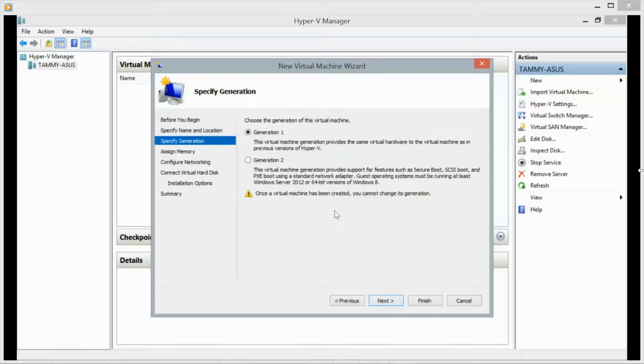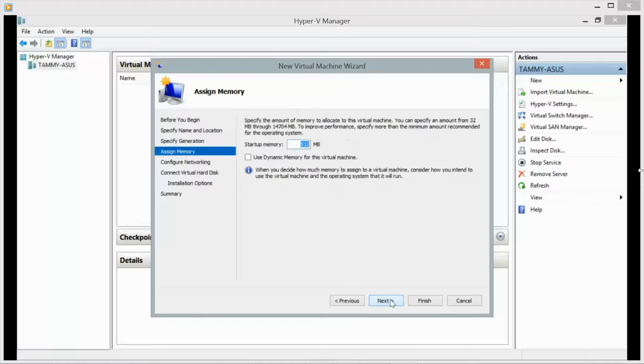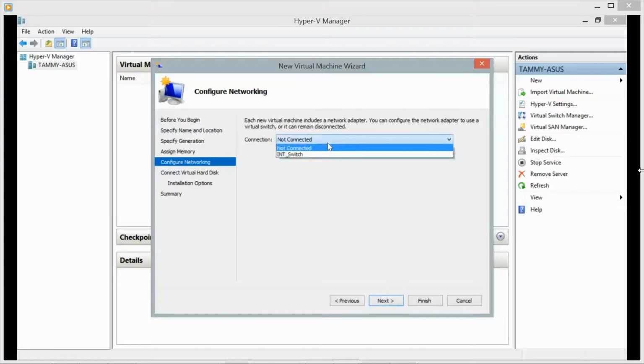And next, and we're going to let it go to Gen 1. And I'm going to change this to 1024 and use dynamic, which means it'll adjust the amount of memory based off what is needed. Next, connect to the switch.